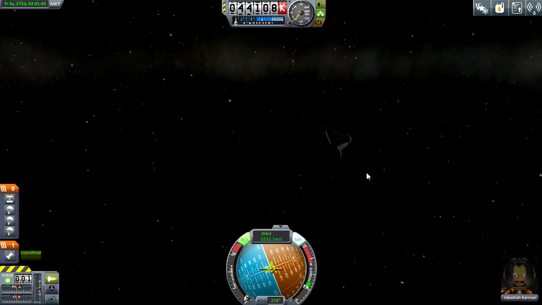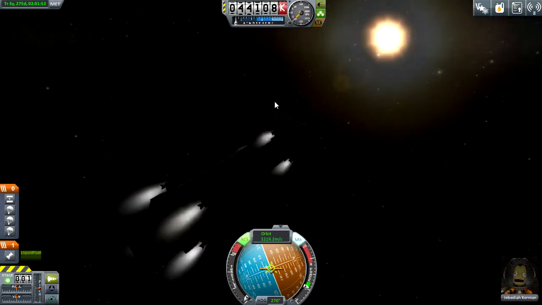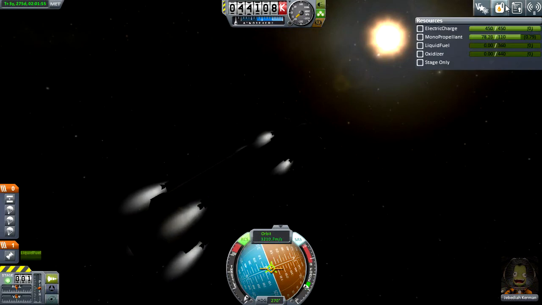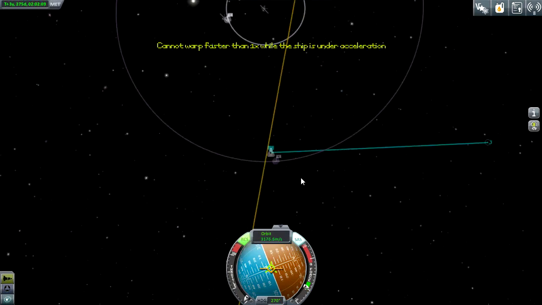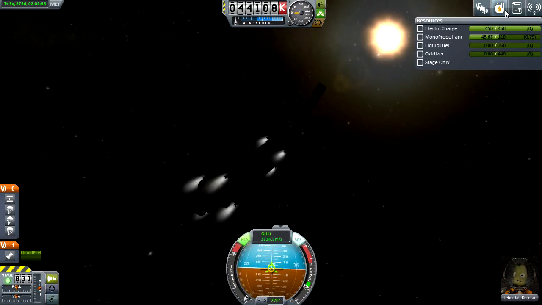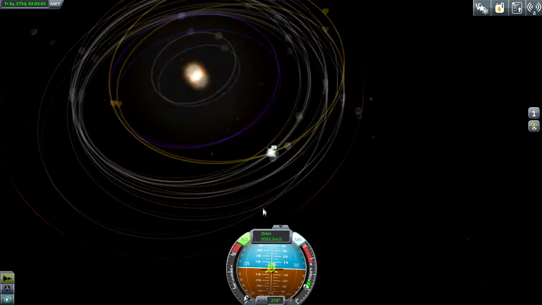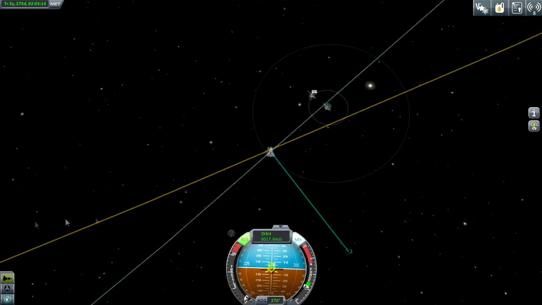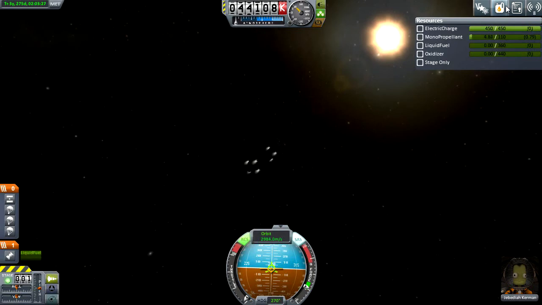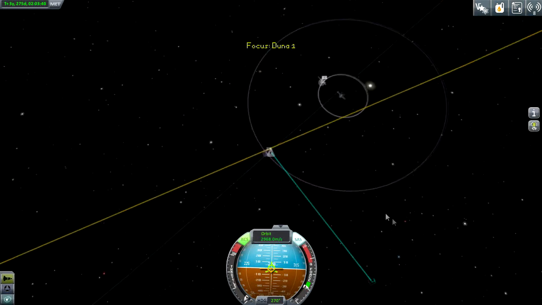So let's try this. We'll use our RCS thrusters to see if we can slow ourselves down enough. And I mean, I don't have a lot of RCS fuel, so... Let's see if this works in a second. And that's it. Out of fuel, out of RCS thruster propellant.